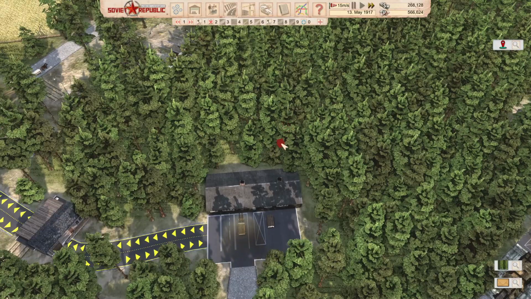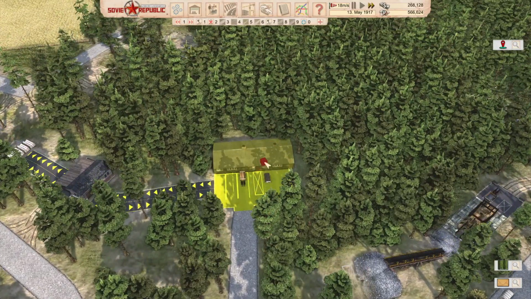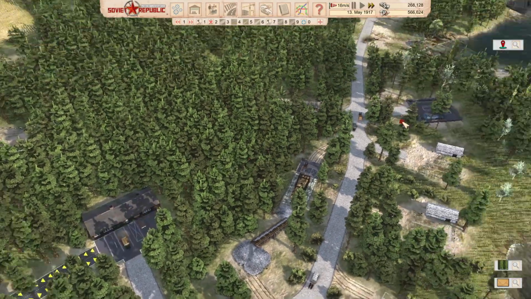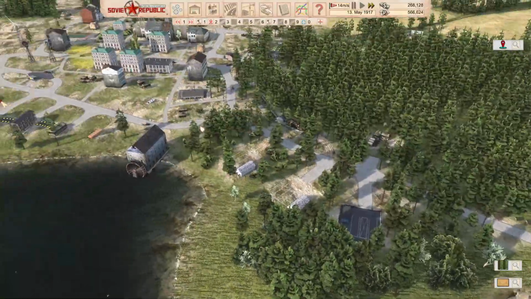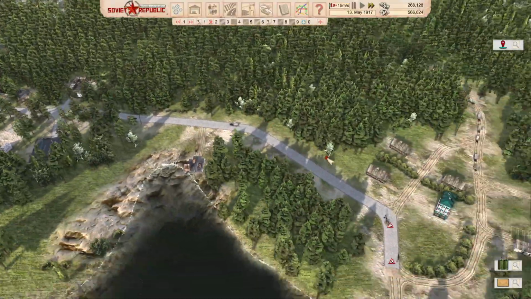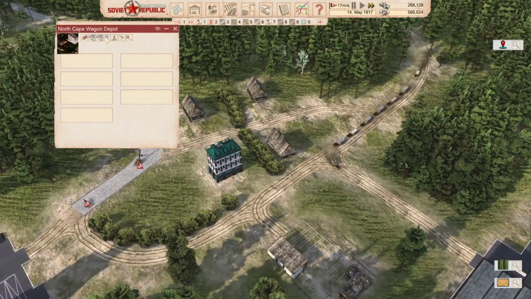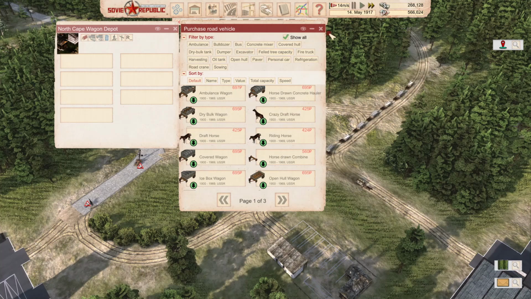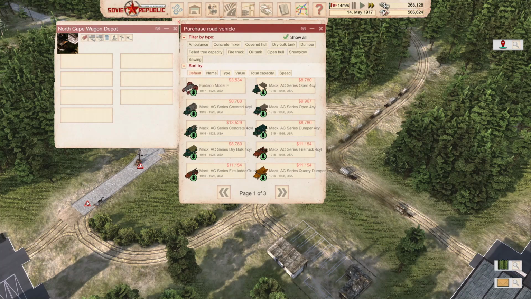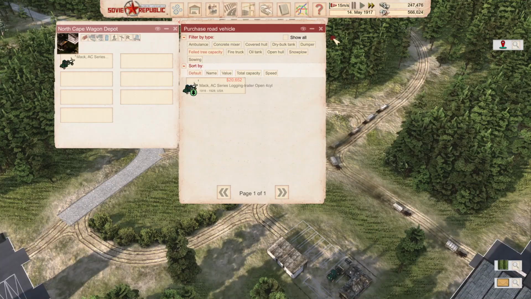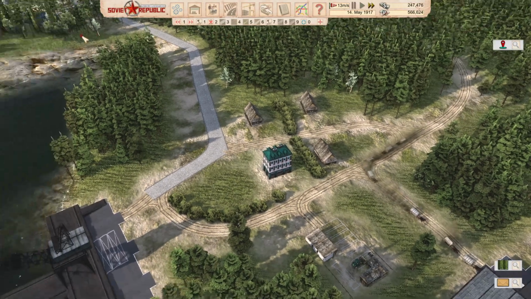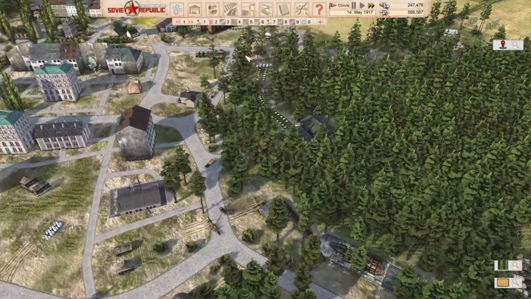Kind of reluctant to buy another wood truck, but at the same time, considering the size of this town, I think I am going to buy another one. Oops, no. We're going to buy another one, and then that's where I'm definitely going to stop. Metal trucks. So we got our first trucks.